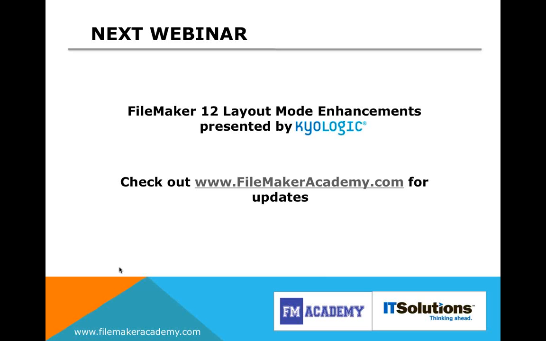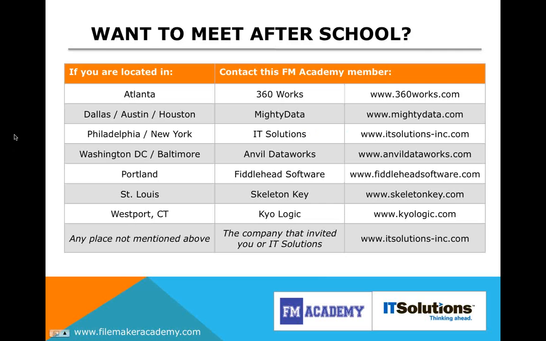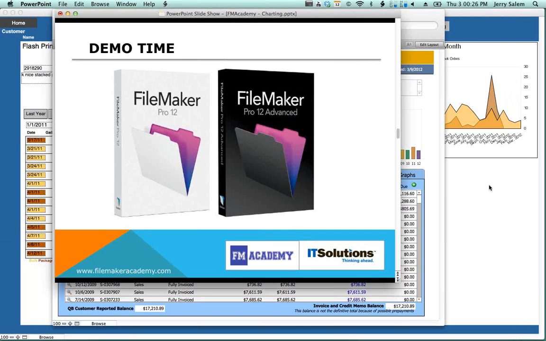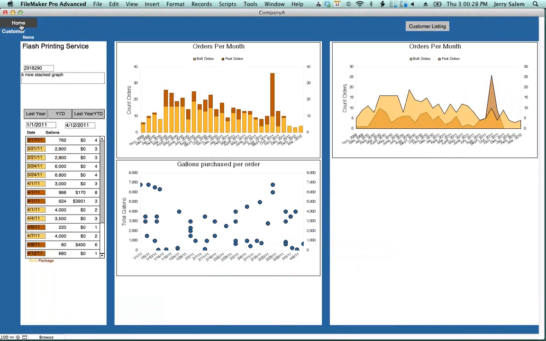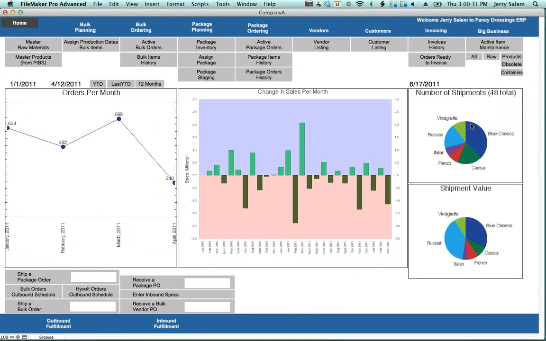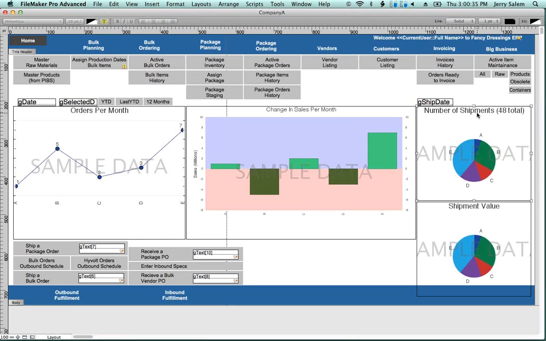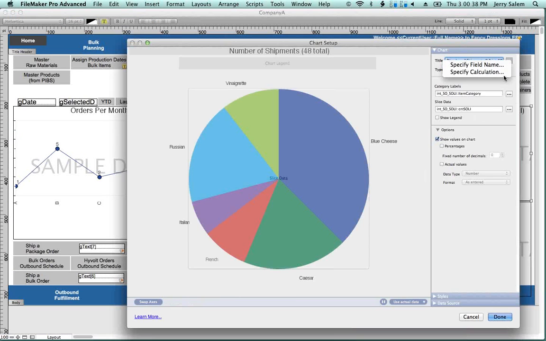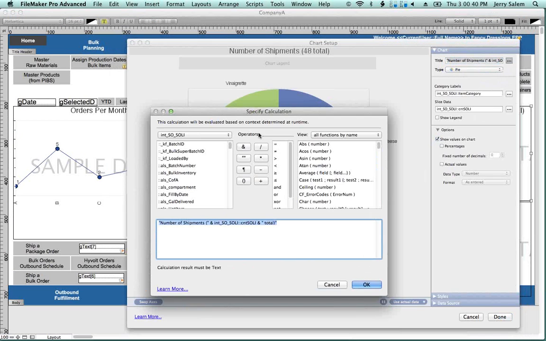In the chart title, can you add a field name like a merge field? For example, company name and the month for that company. Order per month for company. Yes. Very good eye, whoever asked that. If you look over here, number of shipments, I put a calculation up here. I think this answers your question. Number of shipments, and then I put a field. It's not a merge field. You have the calculation engine, so you can actually just drop the real field in there.